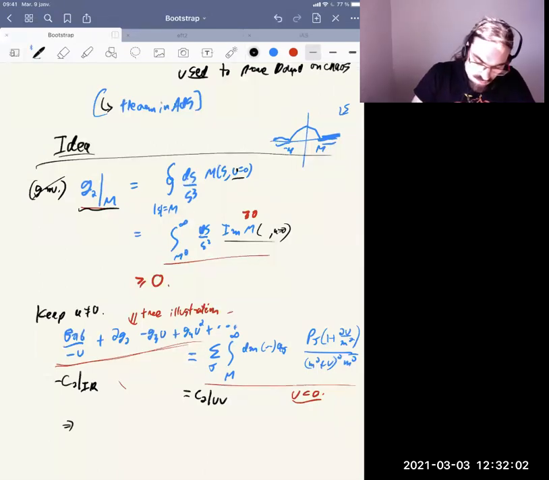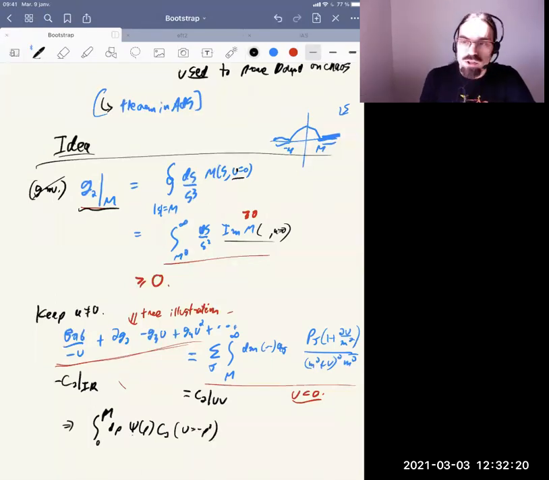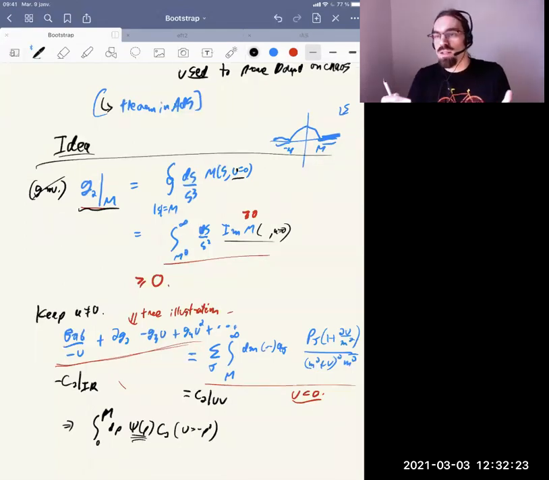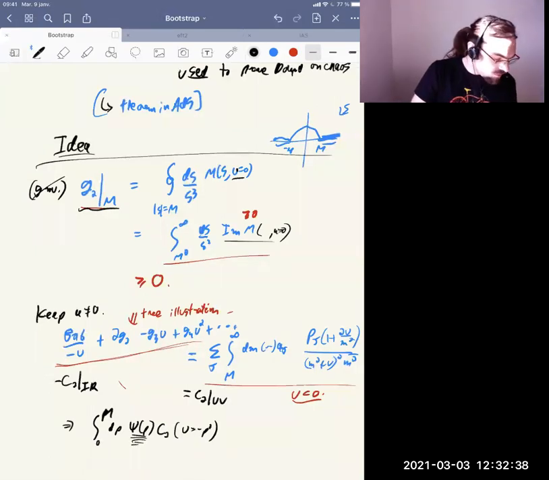So what we're going to do is we're going to take a combination of these sum rules, integrated from zero to M over momentum transfer, times some wave function. U is minus P squared, of course. And we're going to choose this wave function properly so that we end up doing scattering that is localized in impact parameter space, and we're going to have suitable positivity properties. Okay, so the goal is going to be to choose this function carefully.